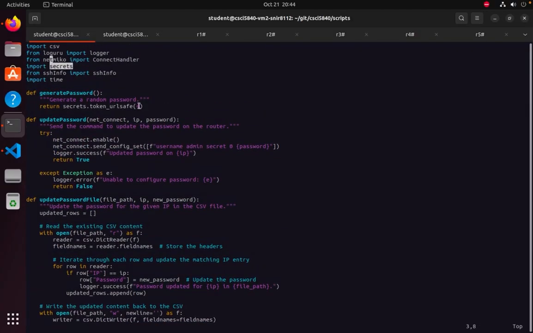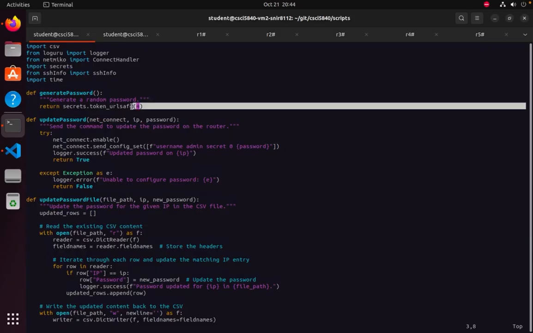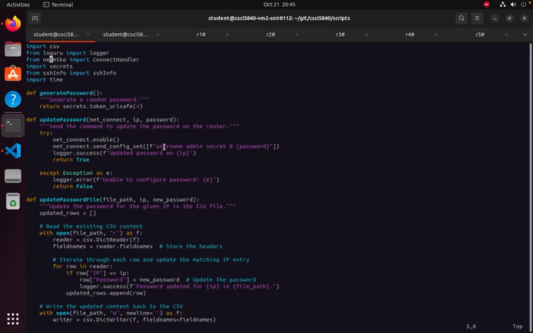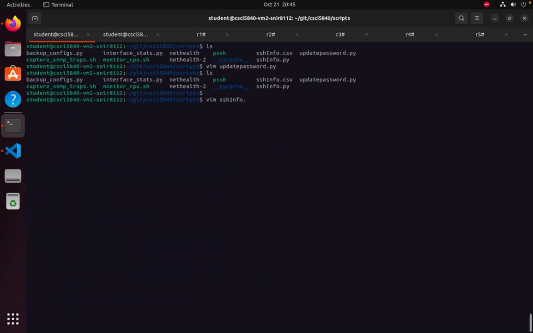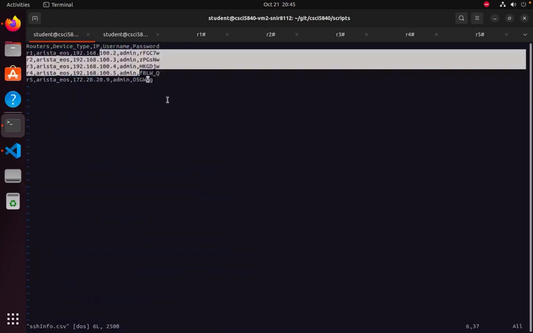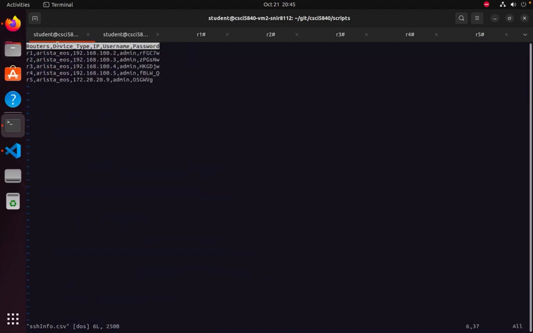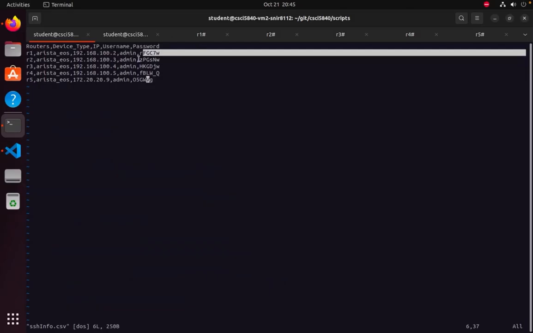I'm saying the length should be 5 because 0 is also counted. So it's a 5-character randomly generated password and it runs this command on every router. It's just updating the admin password with the generated password here. And the way it is logging into the devices is using the CSV. As you can see, I have the CSV with the routers, device type, IP, username, and password. R1 has this IP address with this username and this password. So every device has a different password.